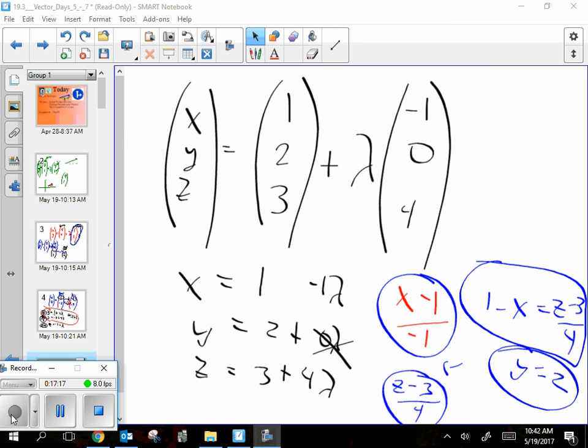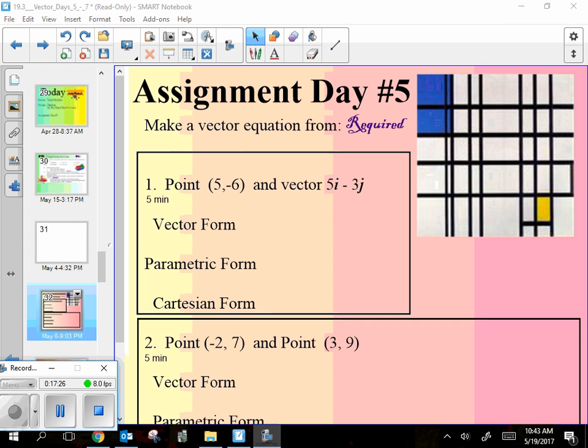I'm going to show you where it is, and then you're going to take a little in-class quiz. But I think you're going to say, this stuff, that was easy. Almost everybody last hour got them all right. So I'm going to pause a second. It's this one. To start with, they give you a point and a vector, and they want it in all three forms. That's what we just did.